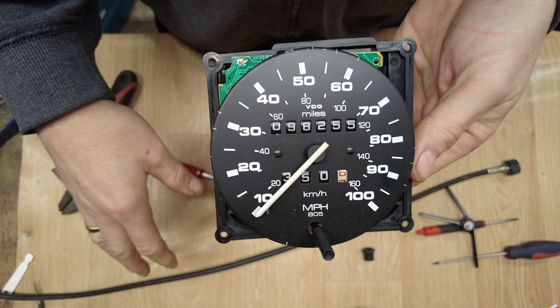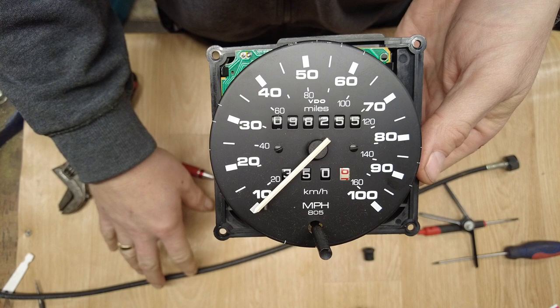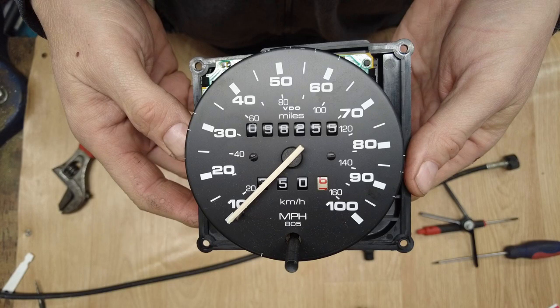I have done a previous video on replacing Speedo cables. It was actually for the earlier van, but say the process is pretty much the same. So I'll link to that above if you want to see that. But we seem to have a decent clock that seems to be working all right now, so happy days.